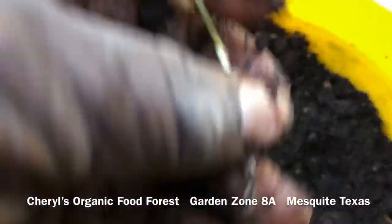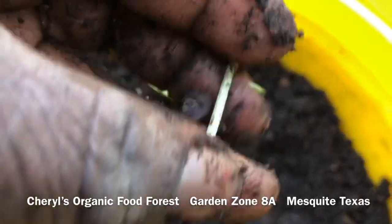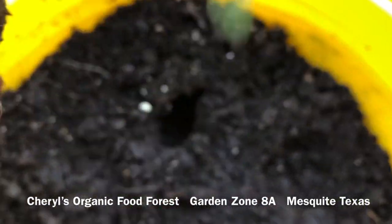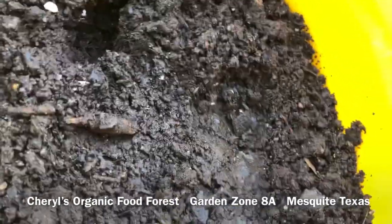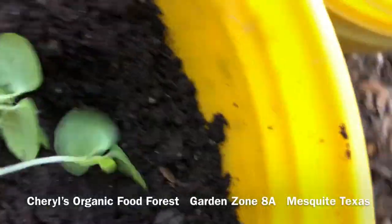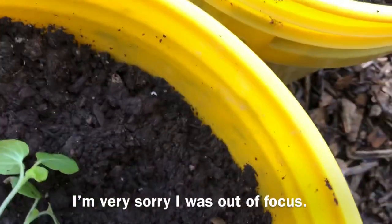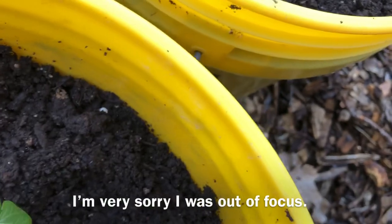Okay, I'm not going to plant this one. See, I bent it while I was shaking it loose. Okay, let me see if I can show you. See where it's bent right there? That's no good. So that'll go into the compost. Let's try another one. Try to shake some of these loose. Okay, that's a good one. Healthy. Close it up.